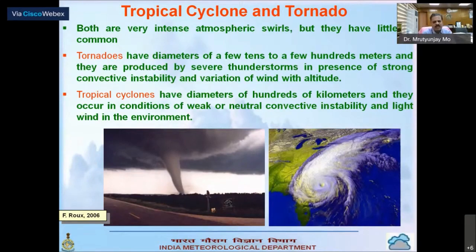So therefore, in a tornado, the heavy bodies like cars, buses, or trees are uplifted and thrown away somewhere else because of the strong vertical wind in the tornado, which doesn't occur in the case of a cyclone. But there are certain cases where a cyclone can be associated with a tornado. In the wall cloud region of the cyclone, sometimes you can find an embedded tornado, and that also causes that type of structures. When this tornado occurs over the sea area or water bodies, it is called a waterspout.